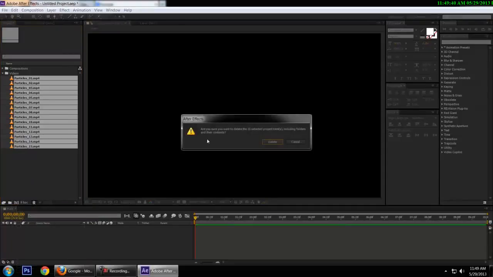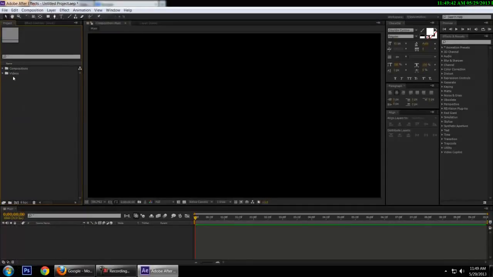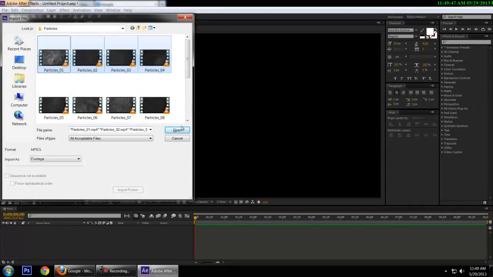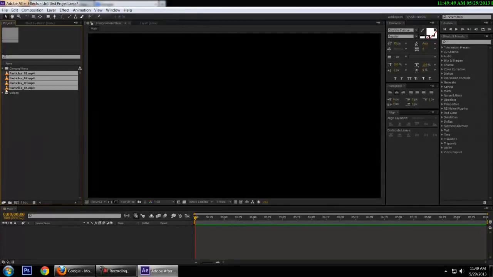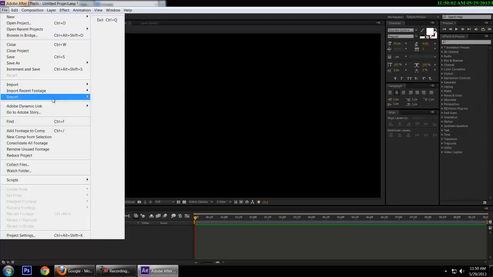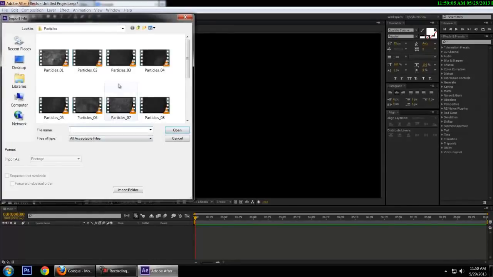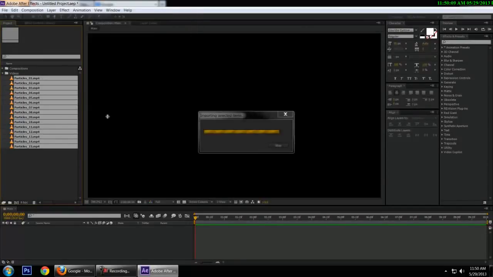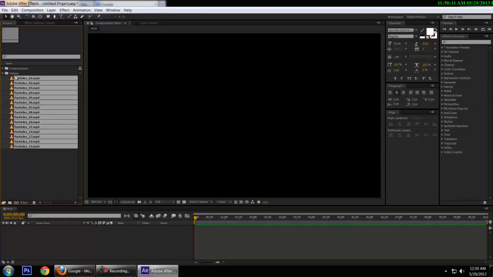We'll try this out one more time. If I was to not select anything and press Ctrl I, or import anything, you can see that they get imported right here in the project panel, and then it can be kind of a mess, and you don't want that. So we have created a new folder and we want everything to get imported straight to this folder. So we'll select this, go to file, import, and take the file option, and then select all of the files that we want to import, click open, and you can see everything gets imported right in this folder.